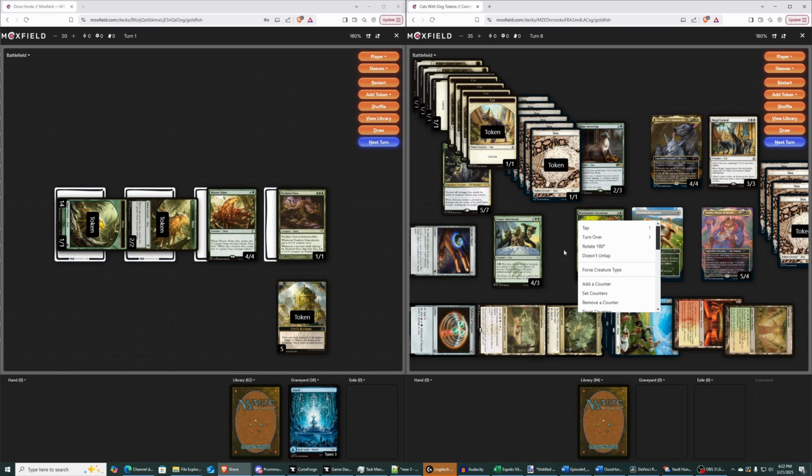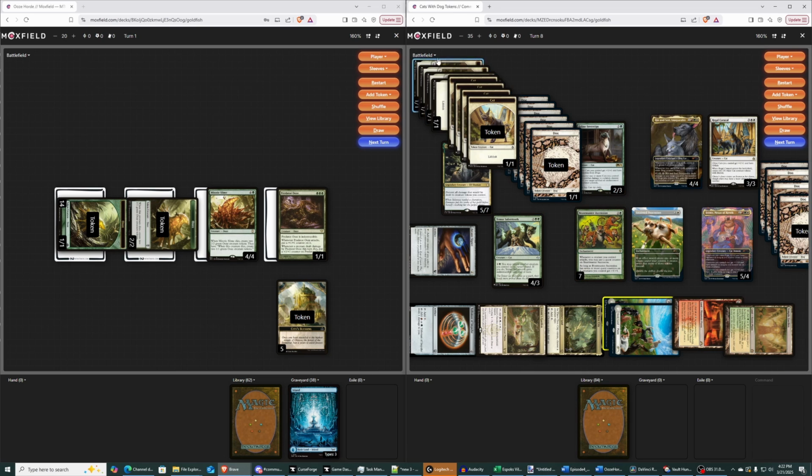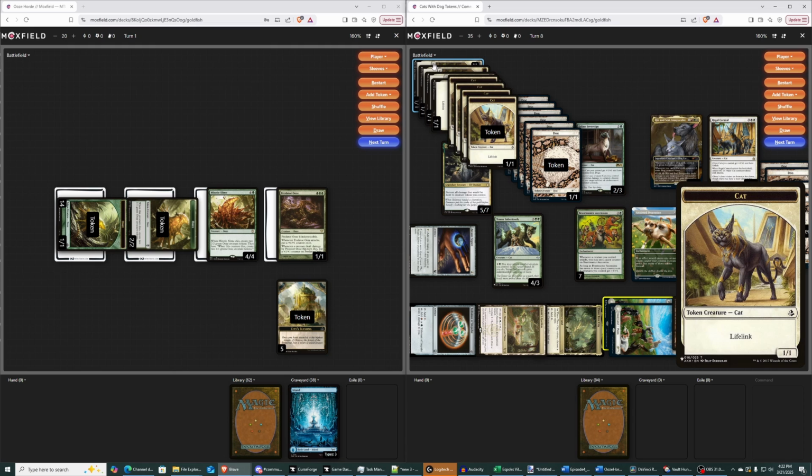But then we're going to be adding a bunch of counters onto here. Functionally, we're going to add 2, at least up to 7, and it will go beyond. Which means that now we're at +5, +5. So that was now 11. So that's 11, 22. So it's 44 damage there.